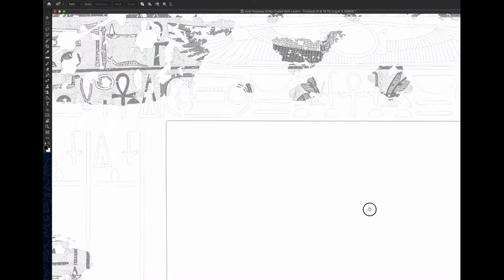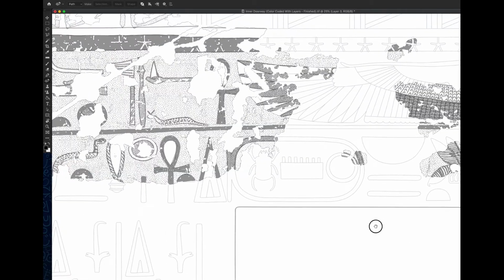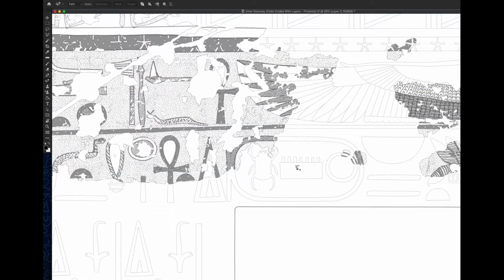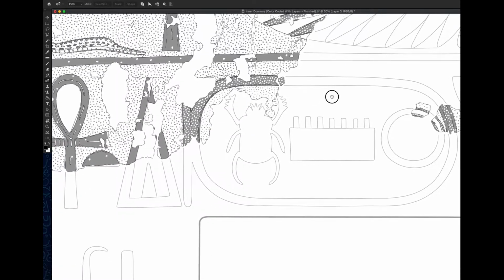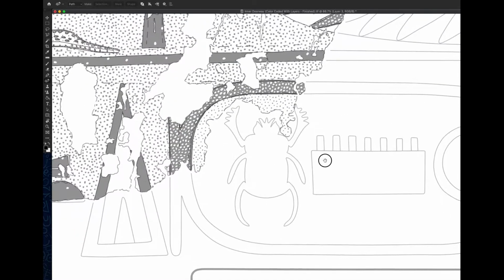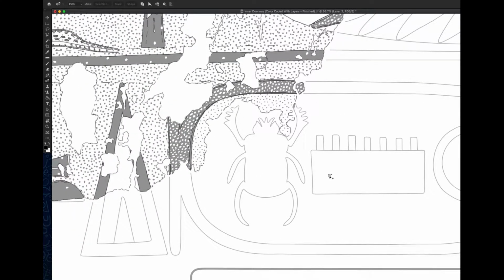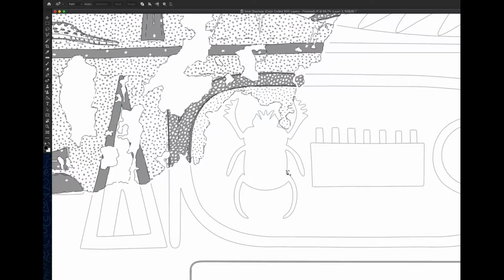In this next tutorial, I'd like to show you how to use the Curvature Pen tool. I picked a drawing that's actually very large, but it has lots of hieroglyphs that I've added to the original as an extension, as a reconstruction of the original inscription. And I'd like to demonstrate the use of the pen tool on a couple hieroglyphs for you.